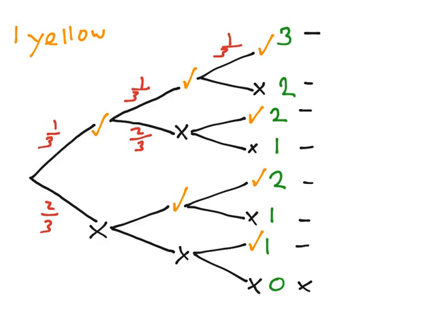So what we have to do is find the probabilities attached to each of these little arms, and then work them out, and add them up. Okay. So here we go. This first branch, I've got a third, then a third, then a third, which is a third times a third times a third, which is 1/27. This second one here is a third times a third times two thirds, which is 2/27.